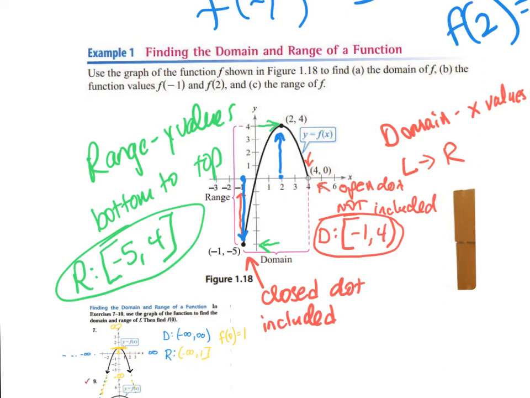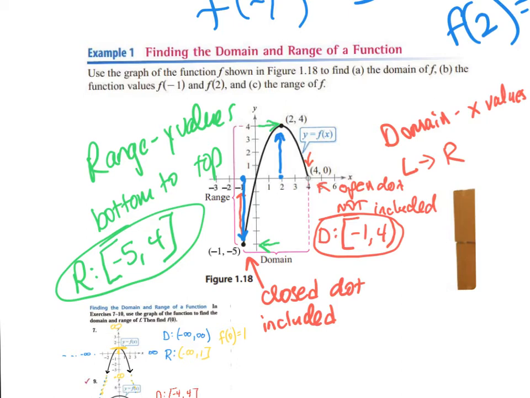So in our second example here, I have specific starting and stopping points. My domain, what's the furthest left that this goes? Well, it's negative 1, negative 2, negative 3, negative 4. So it starts at negative 4, and it goes over here and ends at positive 4. And you notice that both of the dots are closed. They're colored in, so that means it includes those two values.